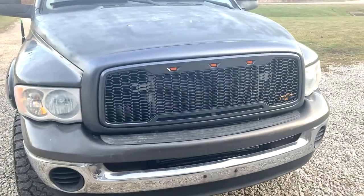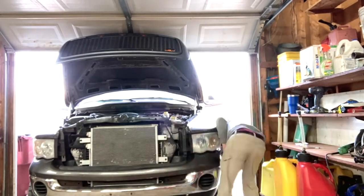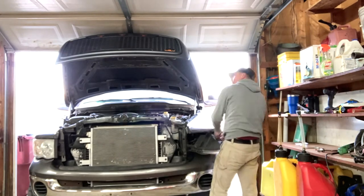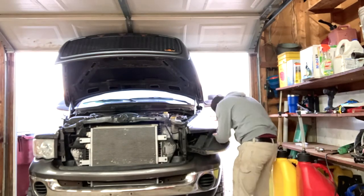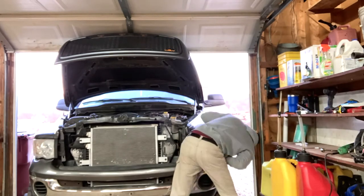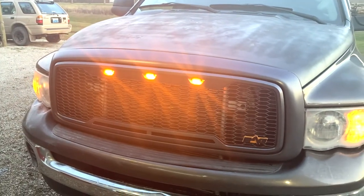And the biggest thing is that when I close this one, it's not gonna poke another hole in my AC condenser. So we're on the right track. I'm gonna go ahead and hook up the wire and get those lights lit up. Got our lights all hooked up. Seems to work pretty good. Just got to pick up a couple metric nuts to tighten up the last couple bolts on the top of the grill. We're ready to roll. Looks a little better than it did.